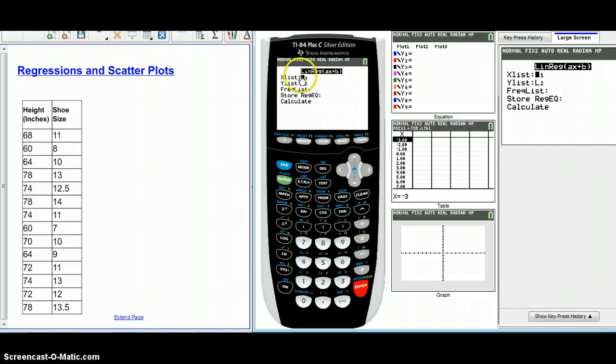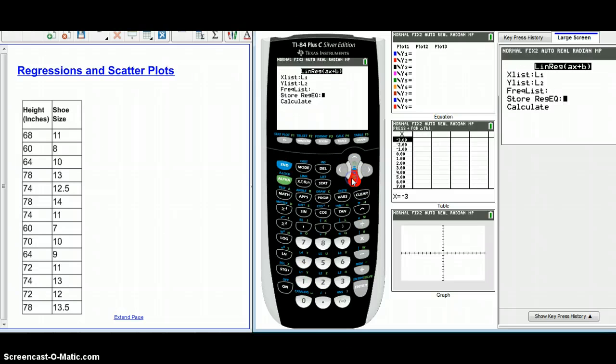Now my X list and Y list already says L1 and L2, which is where I entered my data. But let's say it says L3 or L4, or your data was entered into L3 and L4. You would have to press second, list, and then enter in whichever one it's supposed to be in. So in my case, it's in L1, so I'm going to leave it as L1.